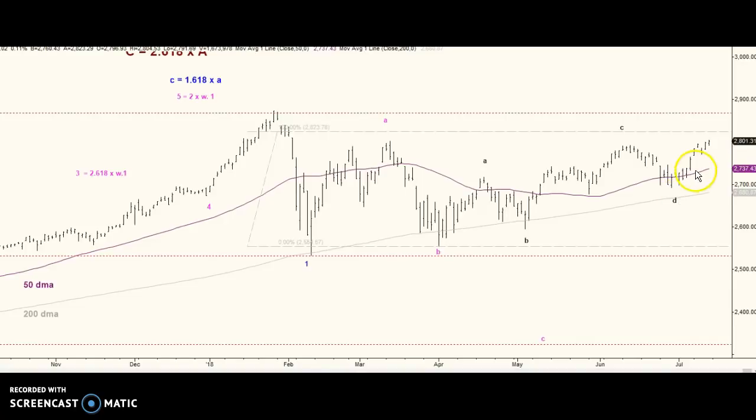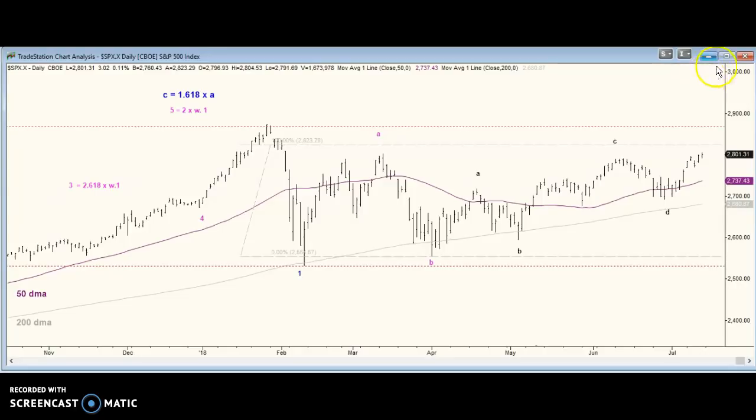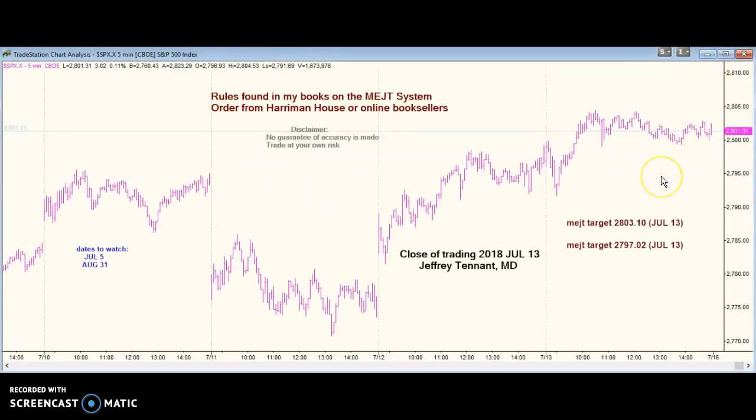The 9 bars up we talked about for the DeMark signal says we at least have a high likelihood of pausing here. Doesn't mean this is over. I have a number of times that work, a number of prices that work. This actually is one of the times and one of the prices that works. It's not the only one.